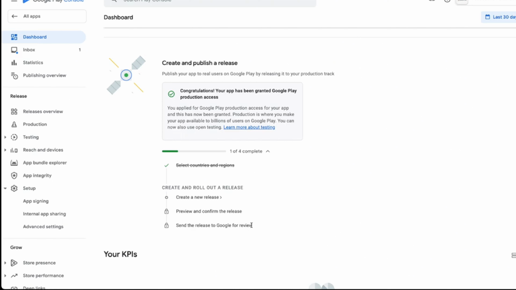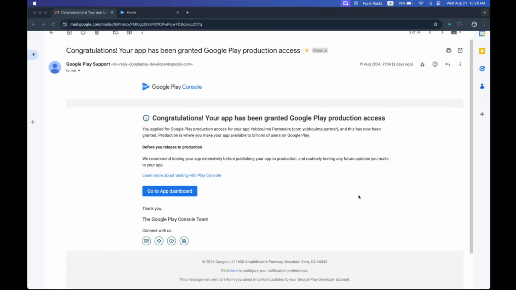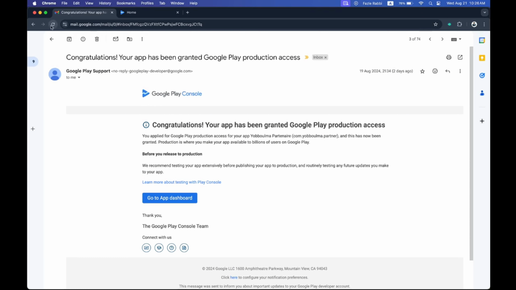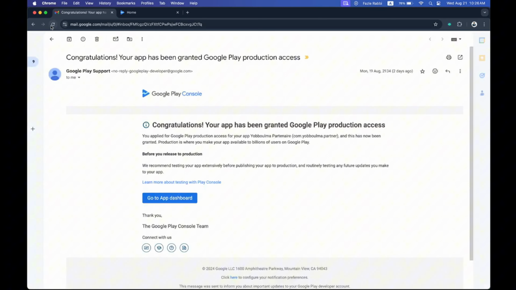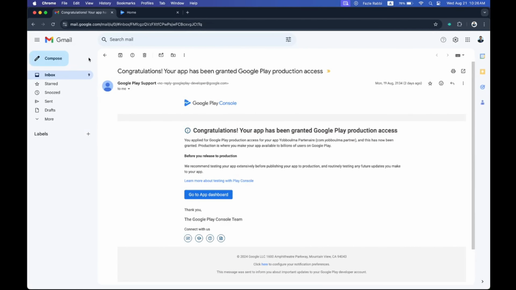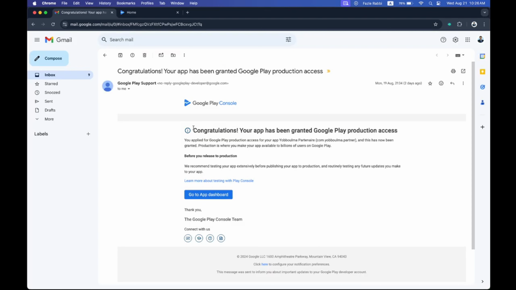Let's see the mail coming from Google. Here is the mail. I'm reloading the page again to show you exactly. Yeah, this is from Google.